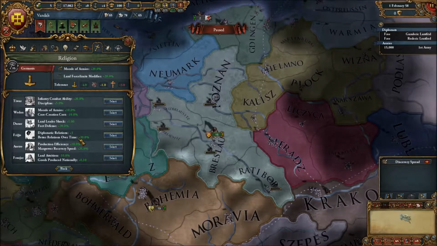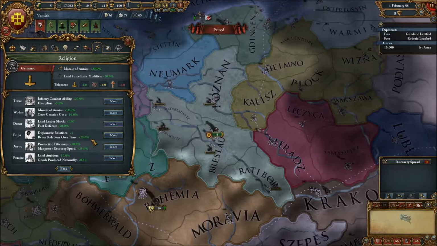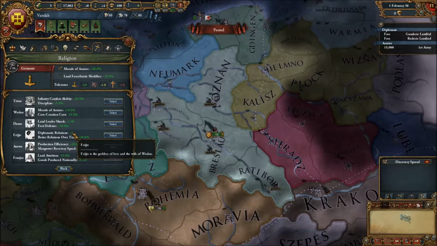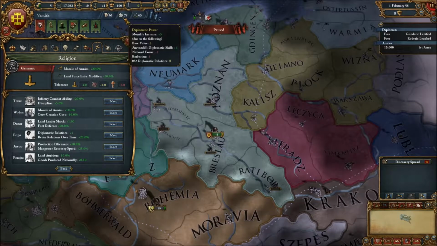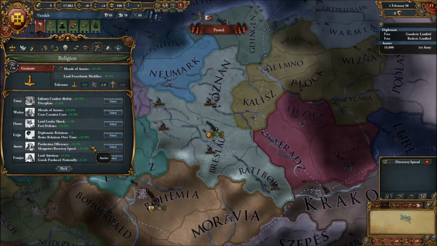Diplomatic relations plus 3 and better relations over time. If I get into a point where I'm vassalizing everybody, that would be very, very nice. It would definitely save me up to 3 diplomatic power a month, which would be awesome.